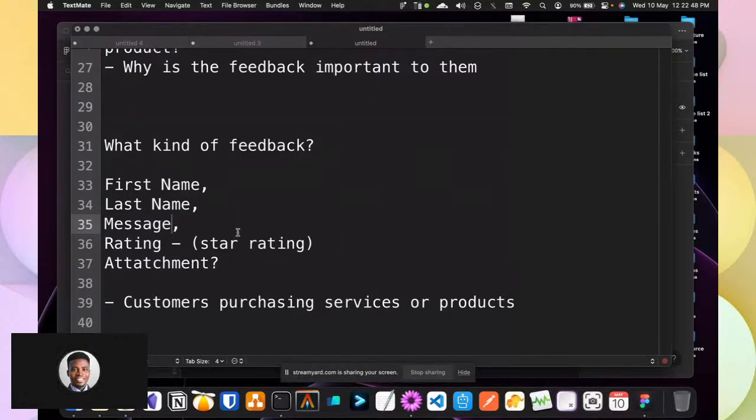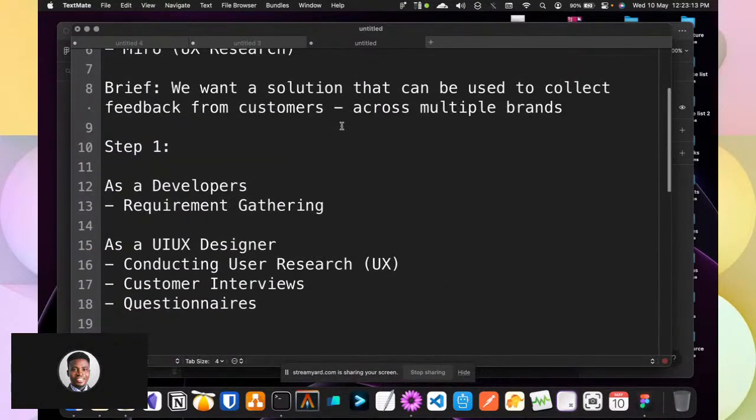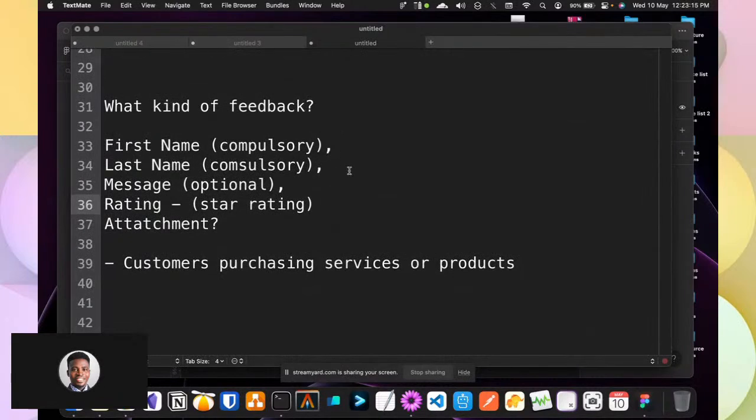Okay, the question now is, apart from the fact that first name should be a compulsory thing you want to see, and this is also a compulsory thing you want to see, is the message optional? I mean, if the star rating is there, do we want one of these items to be optional and one of these items to be compulsory? Is that what we want? You are still interacting with the person with this brief. You are not interacting with a single user yet, right? So let's just continue. But I hope you are getting my point. And if you understand what I'm asking, or if you have any question, drop it in the chat.